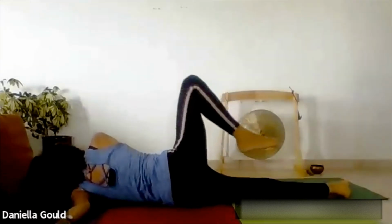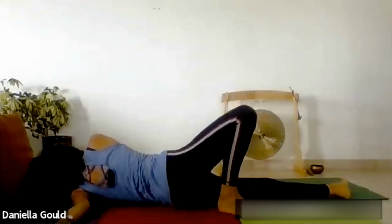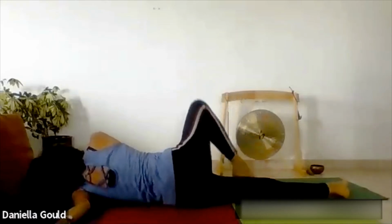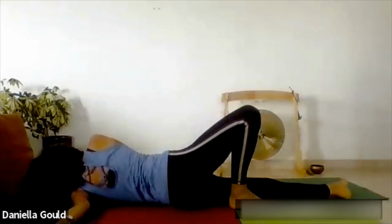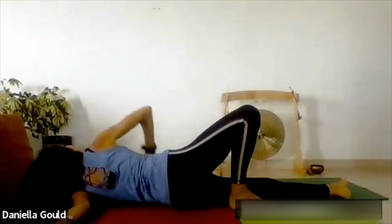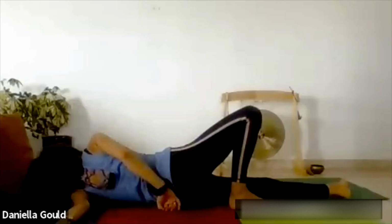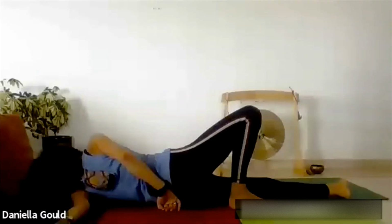You might bend that right leg or the top leg and bring it behind you. Or you can bring it in front of you, whichever feels better. And then the other hand, you can tent your fingertips and place them on the ground, or you can just leave that hand coming over the back. So this is a shoulder stretch. Once you get into it, you can close your eyes.